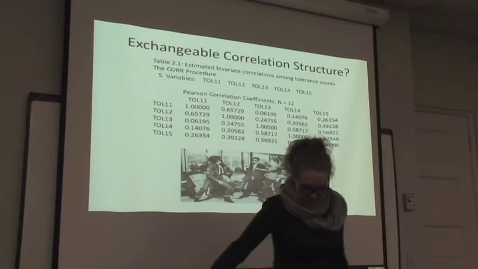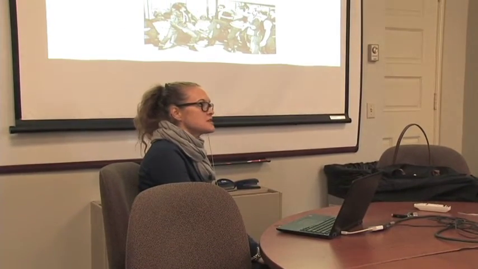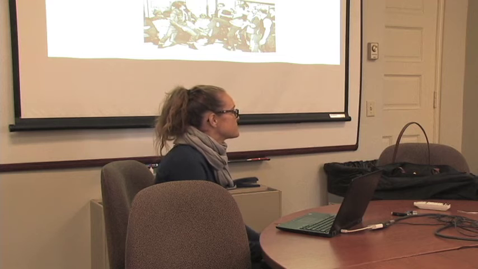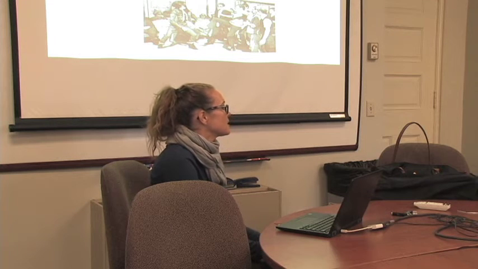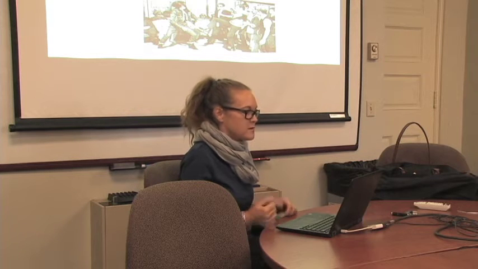I don't know what Ron does. When I do MLM, I usually just leave it at unstructured. Whereas when I do GEE, I tend to change it based on what I think is going on. But I don't know if there's any advantage to doing it that way. It just seems to be how I do it. Do you leave it at unstructured for GEE as well? I've never done GEE in my life. Okay. So there's no systematic reason why I do that.